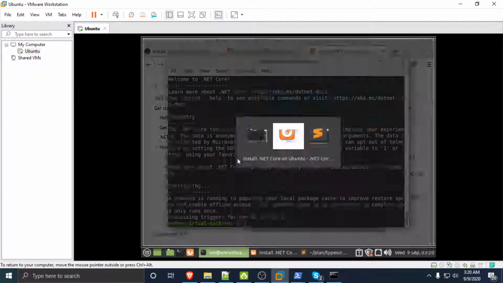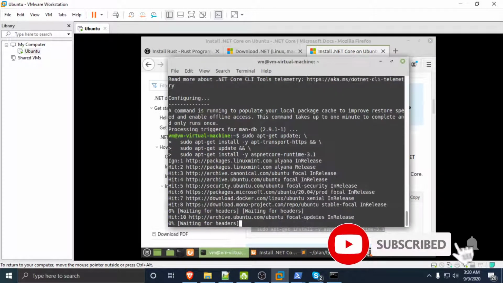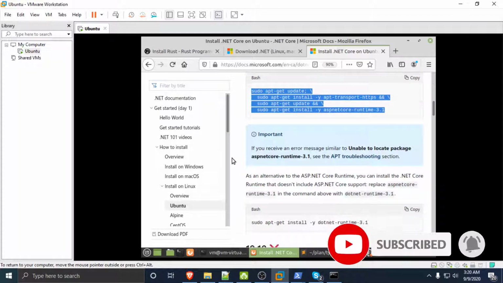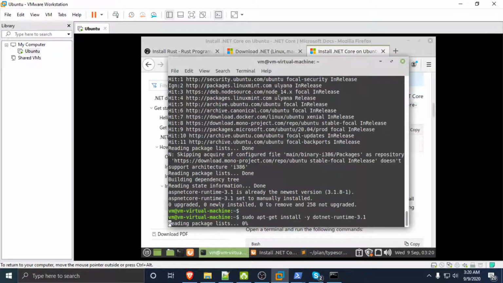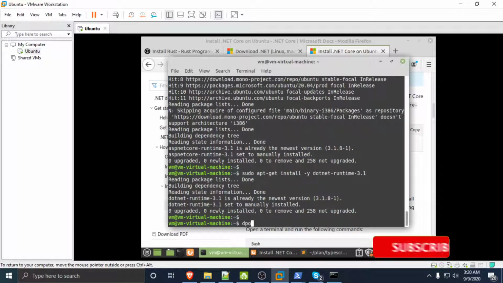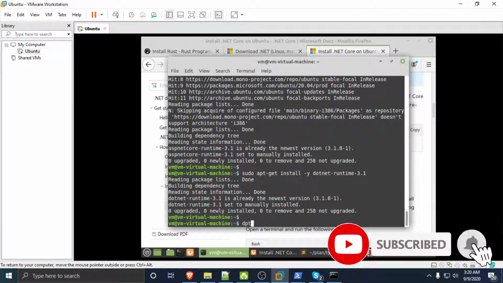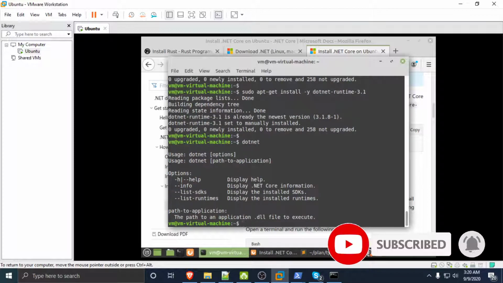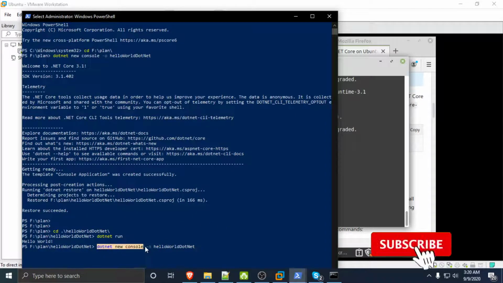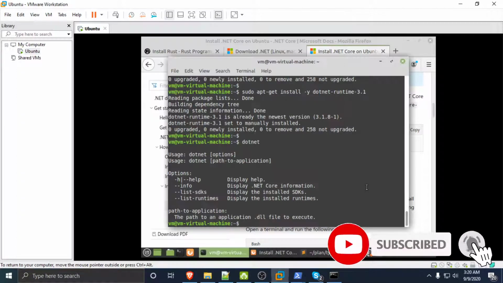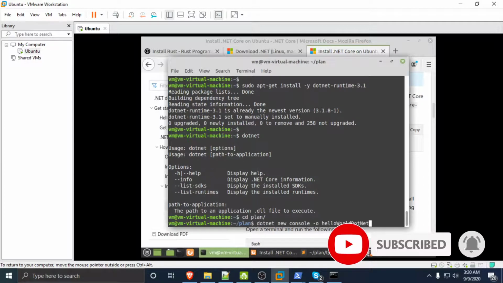Alright, we've done downloading on Linux. Let's install the runtime. .NET. Alright, well we have .NET on Linux. So let's see if we can do the same thing that we already did in Windows.